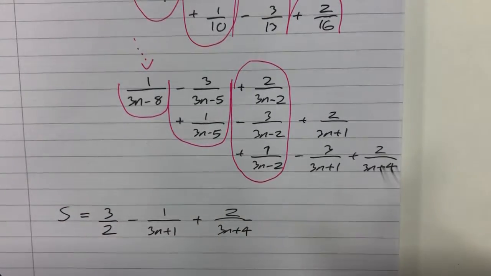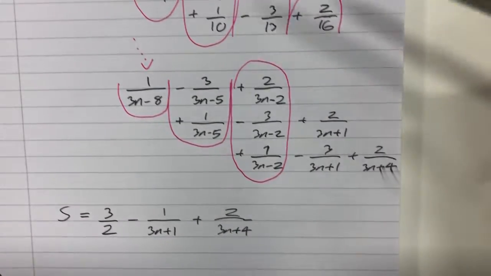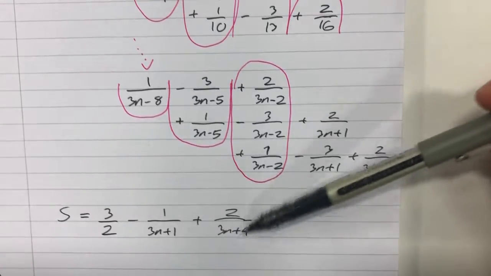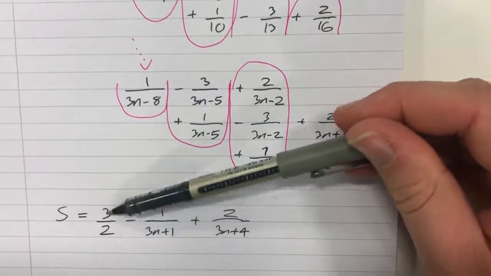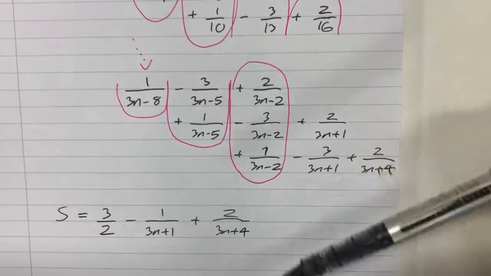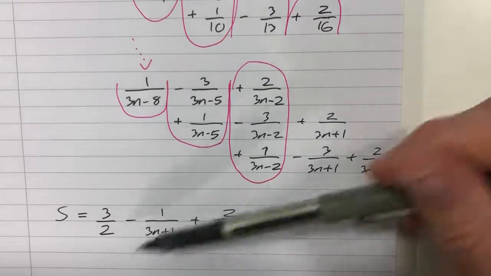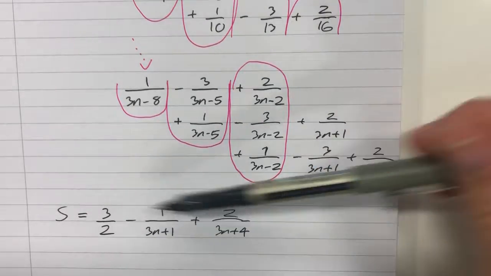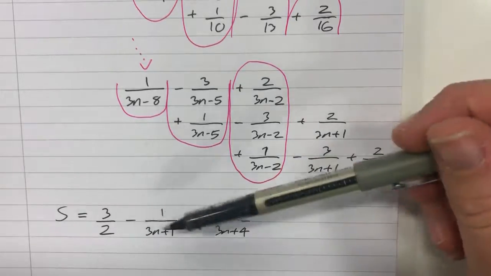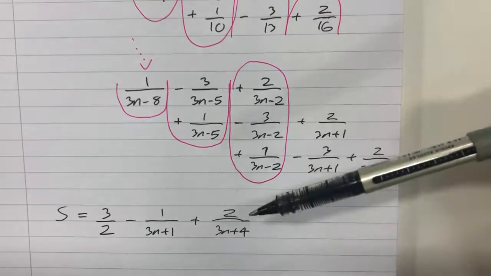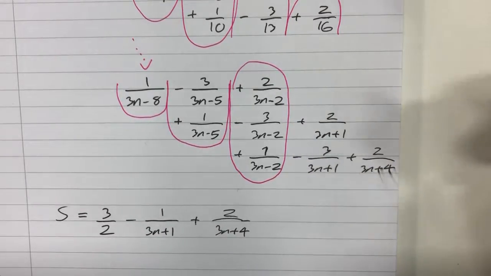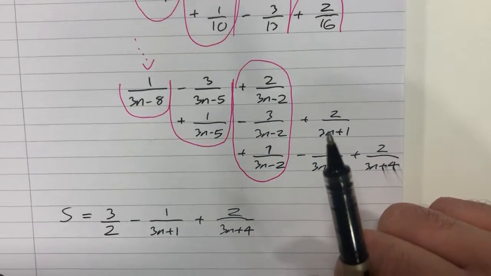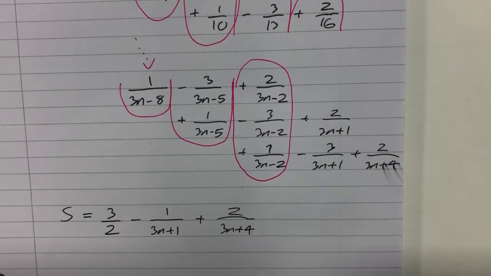Again, you might have a question which is, as n tends to infinity, what does the series tend towards? Well, that's going to go to 0, that's going to go to 0, you're left with 3/2. So the series will tend to 1.5. Or you may be asked to leave it as a single fraction, in which case we'd have to do some major cross multiplying here to get a single denominator across the 3. But again, that's nothing too taxing. All right, thank you very much.